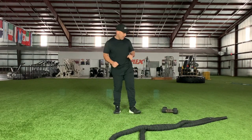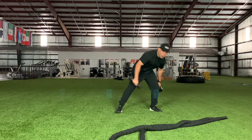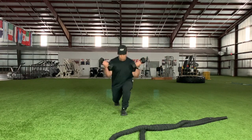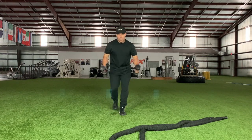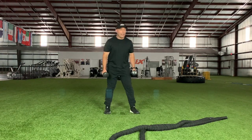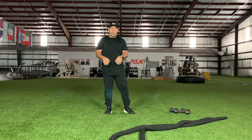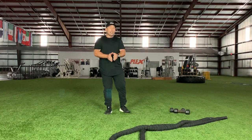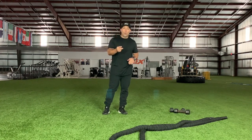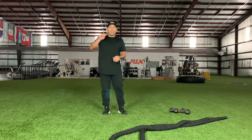Just go rapid fire. On the dumbbells, if you don't have the ropes, we're going to do it a little bit different. We're going to throw in a curl. So I'm going to go 1, 1. A little bit faster than usual, 2, to mimic something similar to it. So again, if you have ropes, you do the first one with the ropes, the second one with the dumbbells. If not, you just do the dumbbells both times. So again, you got 2 rope drills.